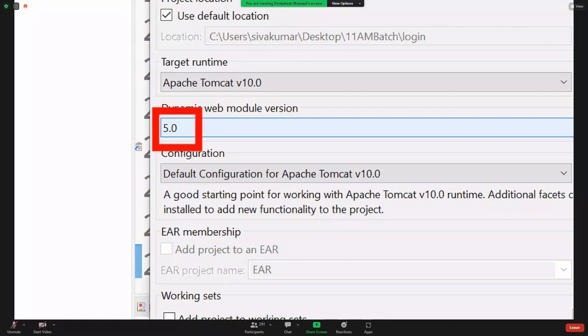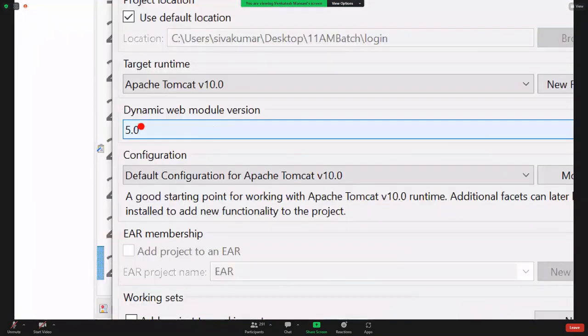Version compatibility is required, so select 5.0 here. If you get the error that the selected servlet or application is not within a valid module, just select 5.0.